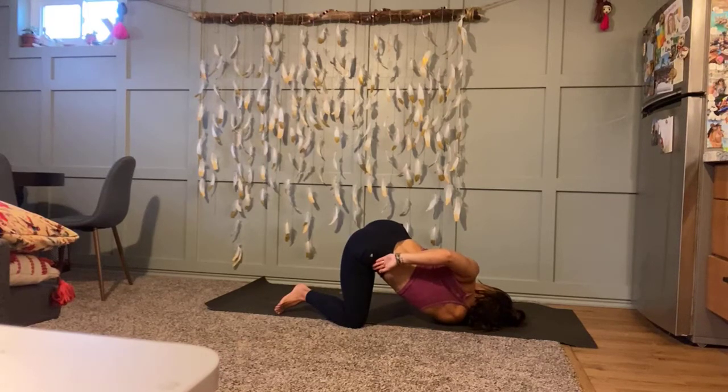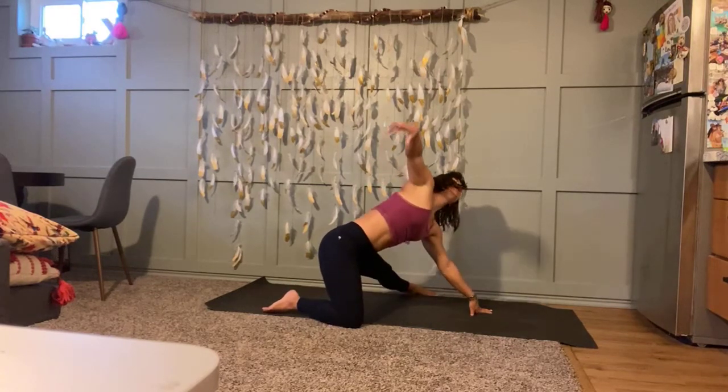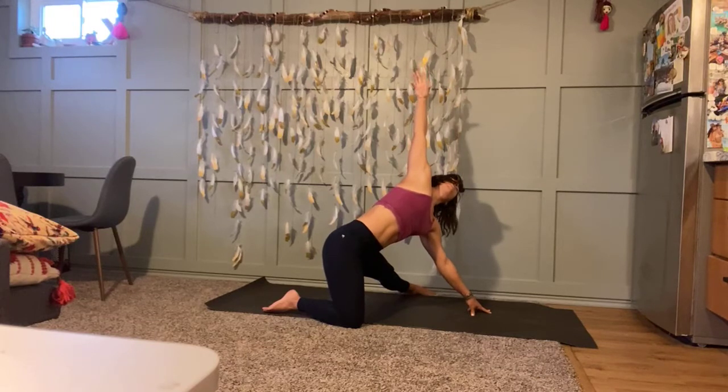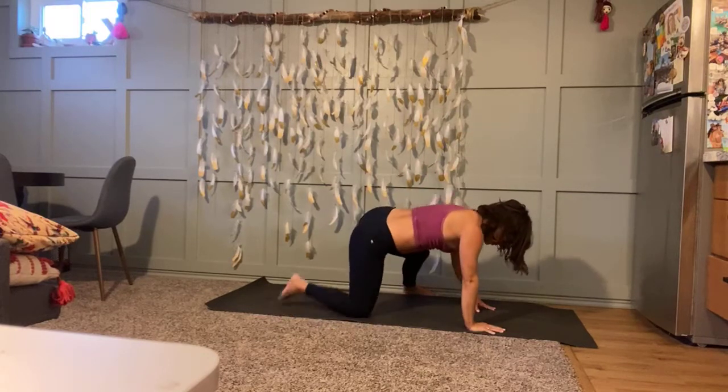If you do happen to have your right hand lifted, bring your right palm back to the ground. Just the next time you breathe in, unthread your left arm. Reach it all the way up. So take a moment to open up, stretch, and then exhale. Left hand comes down. Pick up your right foot.